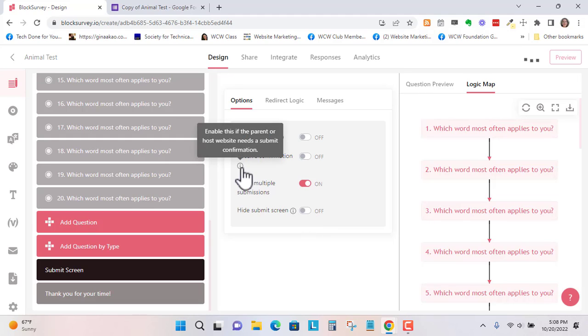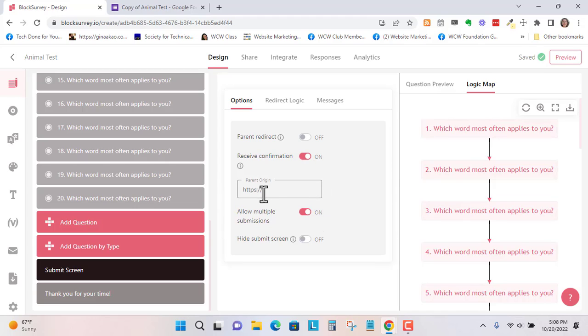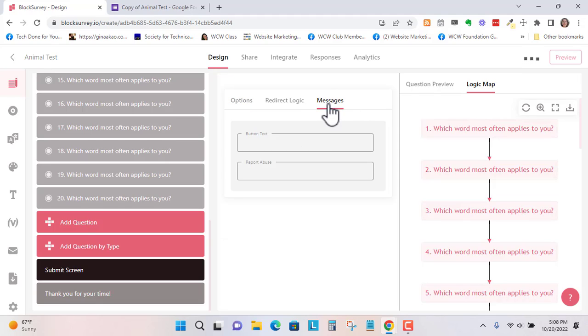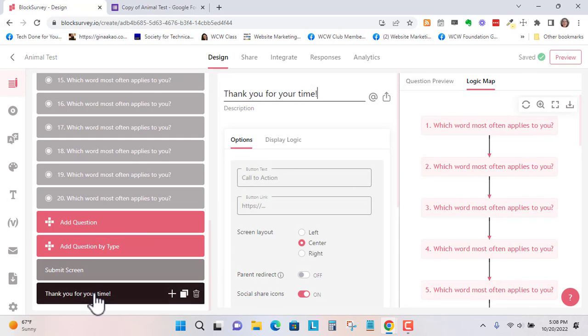So confirmation, okay. So I might not need a confirmation, but if you do have a website, you could put that on. So messages. Okay, report abuse. All right, so thank you for your time. Call to action, you could have a URL and something else here if you wanted.